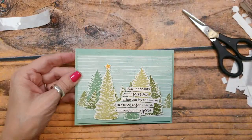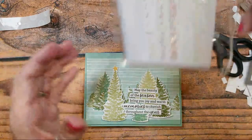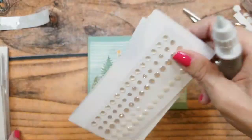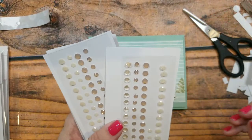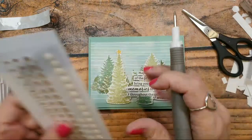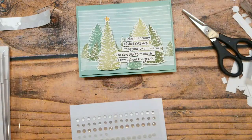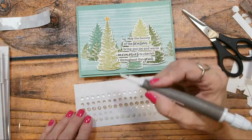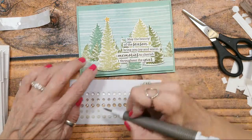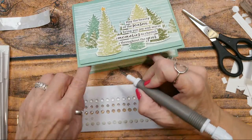So let's put our bling on here. And these are the Elegant faceted gems. I have so many of them. All right, so hang on here. 1, 2, 3, 4, 5, 6. So we're going to use, I don't know if they use the big or the small. I ended up going with the small ones because they put quite a few on. I went a little less than they did.